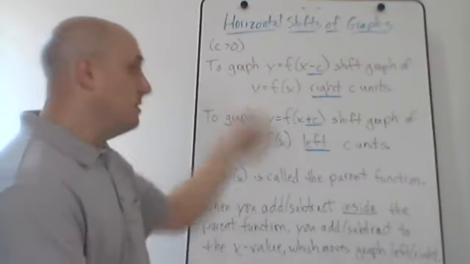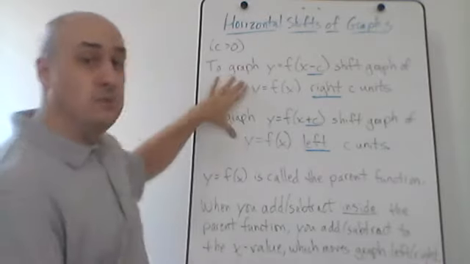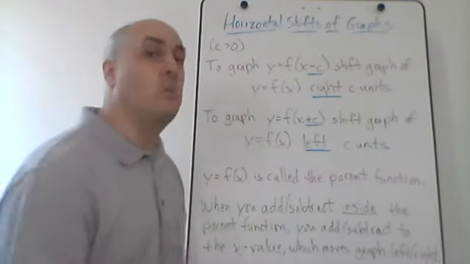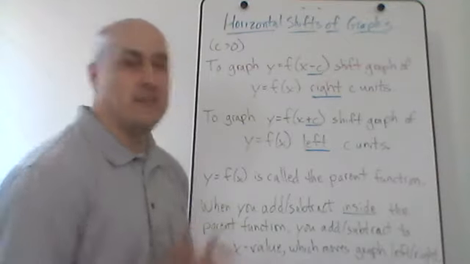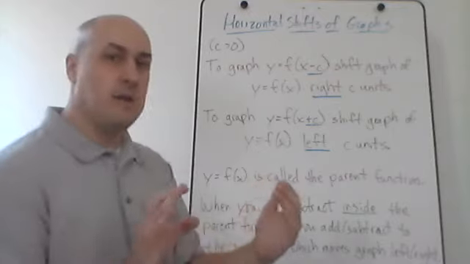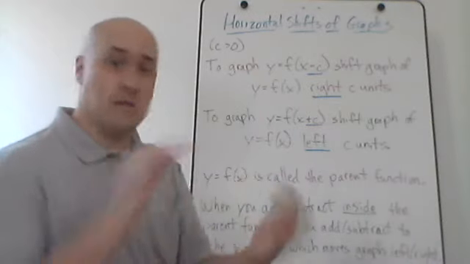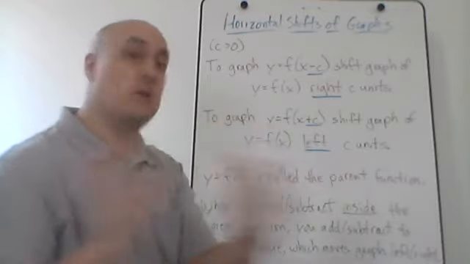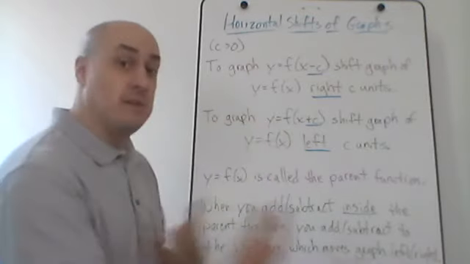As I've said in the other video on this stuff, you can memorize the rules, and that's all well and good, but if you understand why the rules are what they are, it makes it easier to work with, and it's less stuff you have to memorize. If you understand that I'm adding or subtracting to the x, and the x is the horizontal, then adding or subtracting to the x is going to affect the horizontal. It's not going to affect up and down. It's going to affect left and right, because that's what the x is, the left and right, horizontal direction.